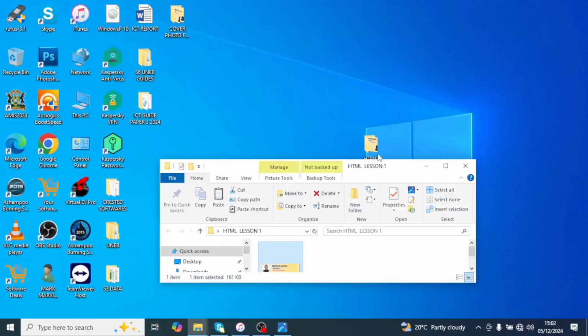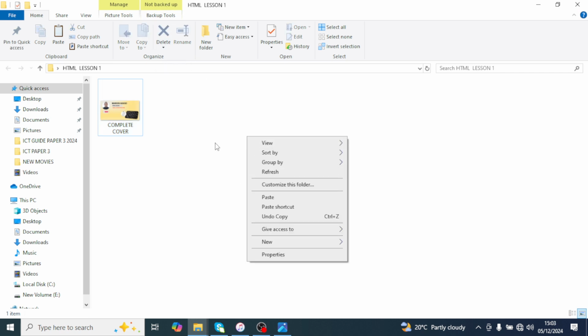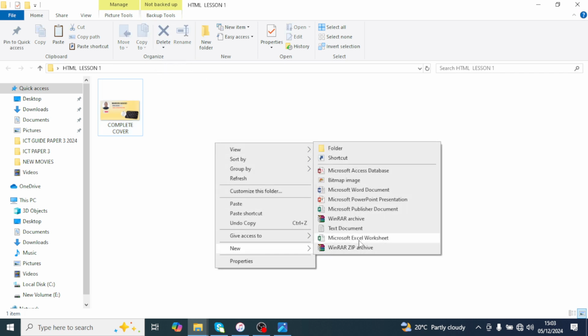Okay, straight away I want to open the folder I'm using, and we start on this. In my folder I can right click, go to new, and then locate a text document. It is also Notepad.